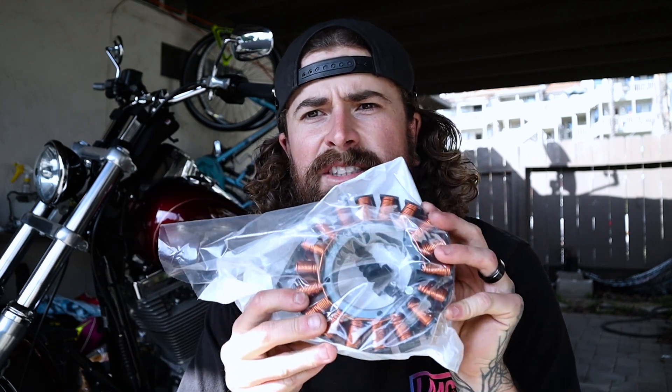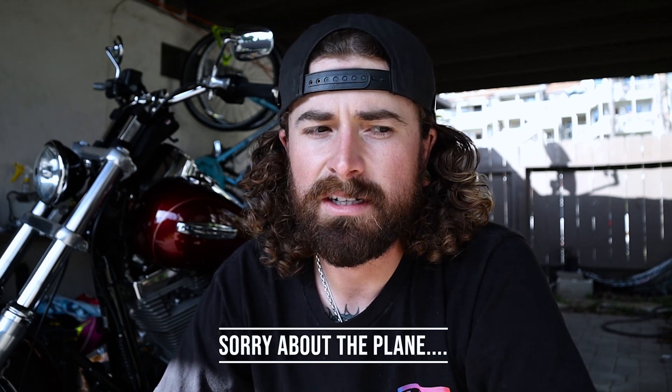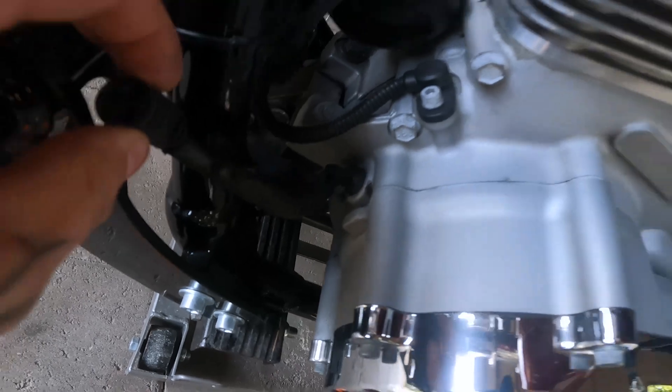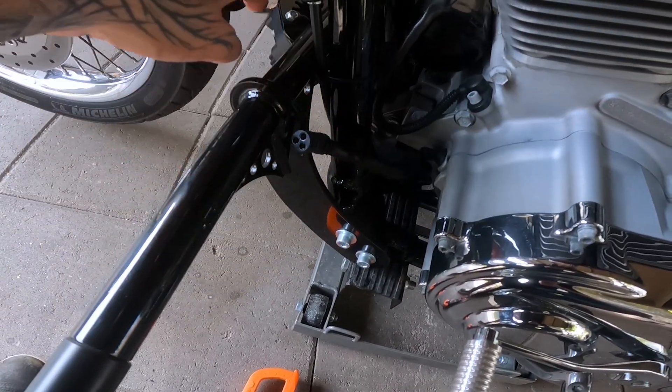What is happening, you guys? It's your boy. Today on the Dyna we're going to be doing some Iron Man stuff. Turns out the Dyna has a bad stator. To check that, you basically pull the plug. This wire right here comes under the primary, right down there. This goes straight to your stator and also to your voltage regulator.